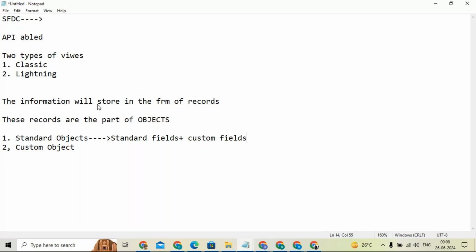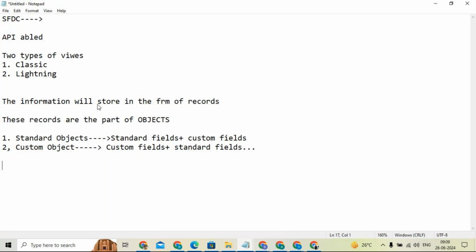Here, the same applies: a custom object will also contain custom fields and standard fields.